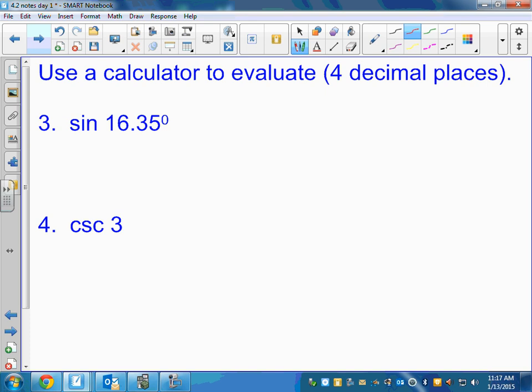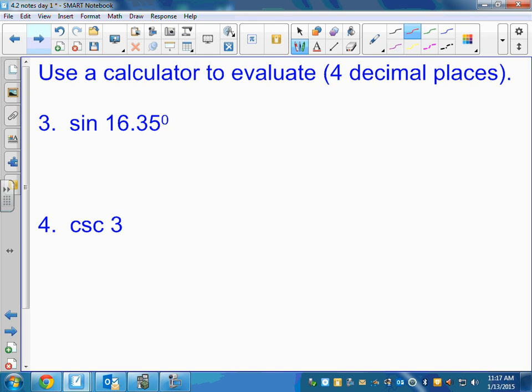Your calculator can do radians and degrees. Most calculators are automatically in degree mode. If you turn your calculator on, mine at the bottom has a little DEG. That means degrees. Some of them have a D. If you have RAD or R on your calculator right now, then you are in radian mode. When we have a test, there will be questions that you need to use your calculator. If you are in the wrong mode, you get the wrong answer, you lose points. So it's really important that you pay attention to what mode you are in.